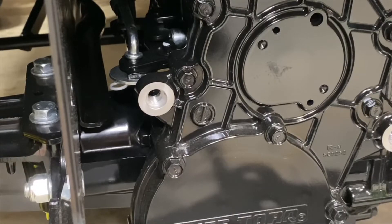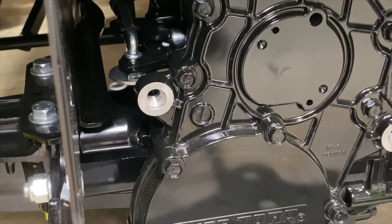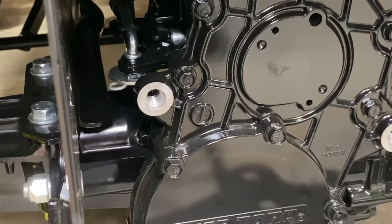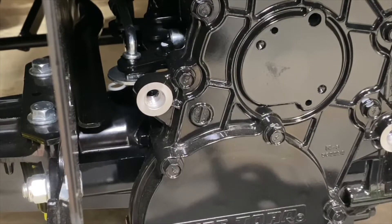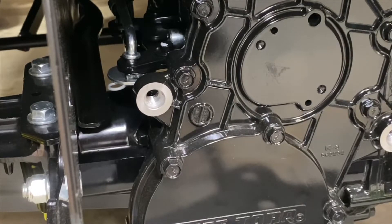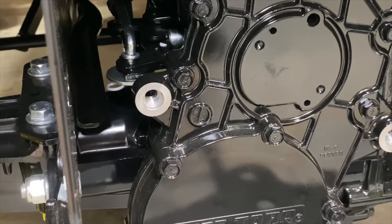Now there are a couple of preparation steps. Of course, you're going to want to park the machine safely — that's just standard safety stuff. As far as the machine goes, they tell you to remove the mower deck. Mine's been removed; I honestly haven't even put it on yet at this point. If the machine is equipped with a rear PTO, you need to remove and save four screws, washers, and the outer shield. So you can install this kit with the PTO kit on — you just have to remove the shield.